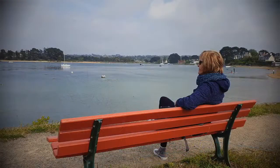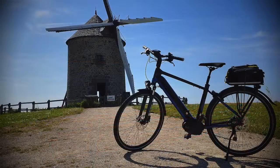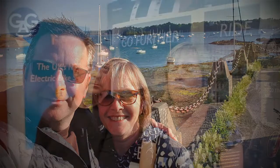In essence, cycling on e-bikes and motorhoming is the perfect combination, isn't it? Absolutely. With motorhomes, it's quite difficult to have transport when you get to the other end. You can't use your motorhome as your car, as you would with a caravan, so having an e-bike gives you that flexibility. We feel like we've got a bigger radius now, don't we? We used to feel like we could go maybe within about 5-10 miles on our old bikes, but now with e-bikes we stretch that easily to a 20-mile radius, and it's great to have that bit more of a perimeter and a bit of help sometimes up the hills. No real limits now for cycling.